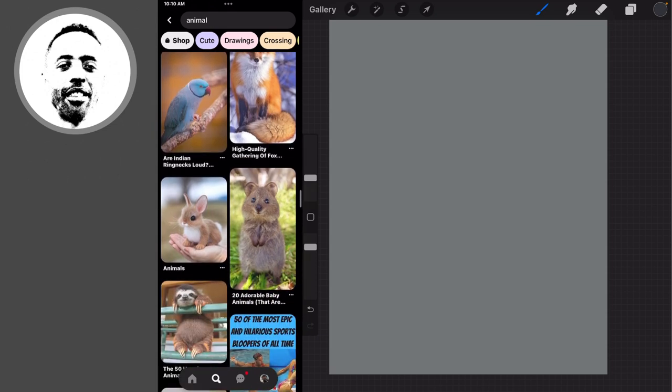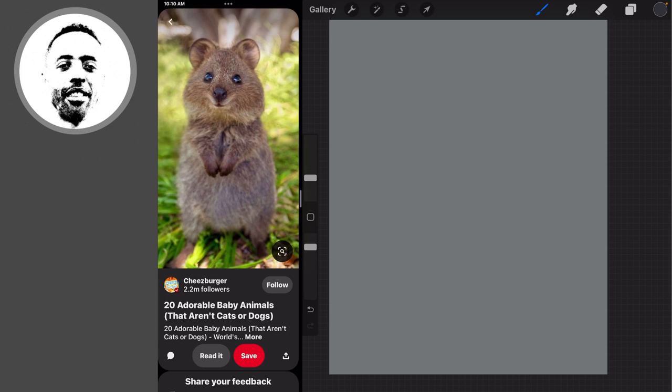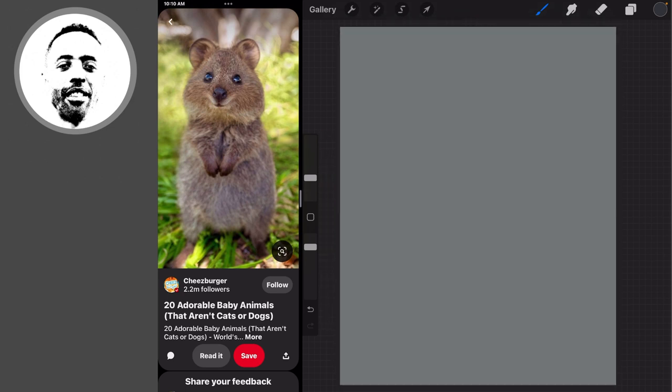This is a quokka, I believe. That is the funniest looking. That looks like just a happy animal. It can't be a predator. I hope it's not a predator, because it doesn't even look like a predator. It looks like something that gets eaten by predators. Let me start this over again and do a little bit of a rough triangle, even though I know this isn't at all what I intended on doing. I'm just going to go with it.